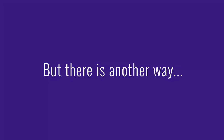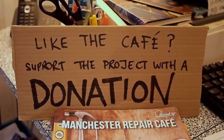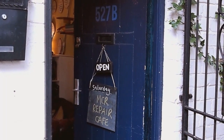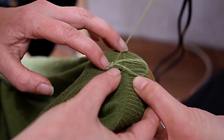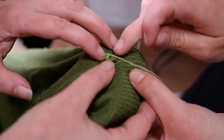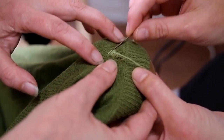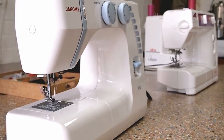Applying for funding for your Repair Café is optional, so there's lots of Repair Cafés around the UK that we know of that operate on a donations basis. Every month we ask visitors to give us a donation, and obviously you can't predict the amount of donations you're going to get in. Sometimes it's nothing, sometimes it's 40 quid. So we'll use that money to help pay for our overheads and the costs of running the event, and if we have spare money we spend it on cake, nice things for our volunteers.